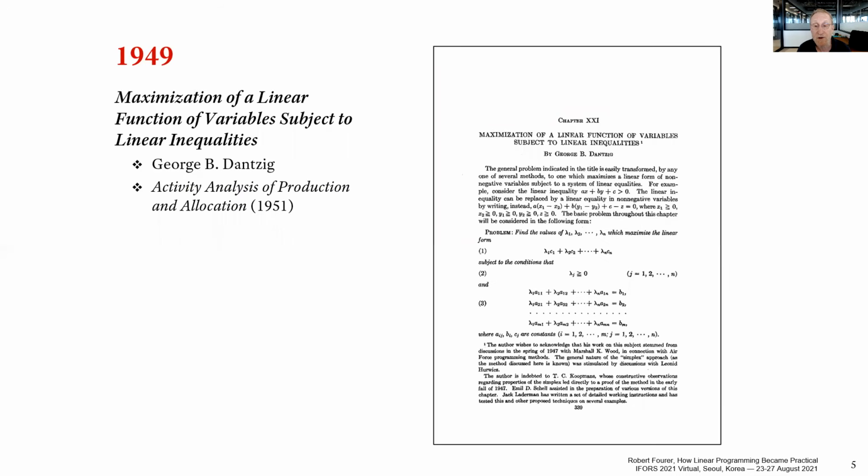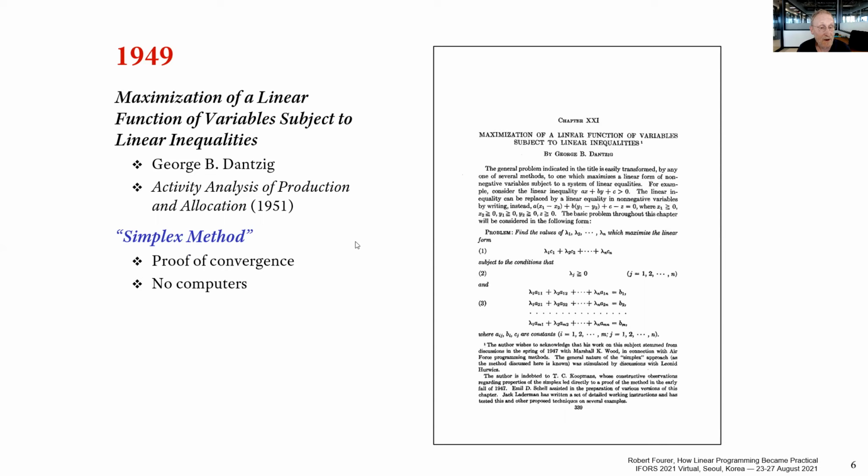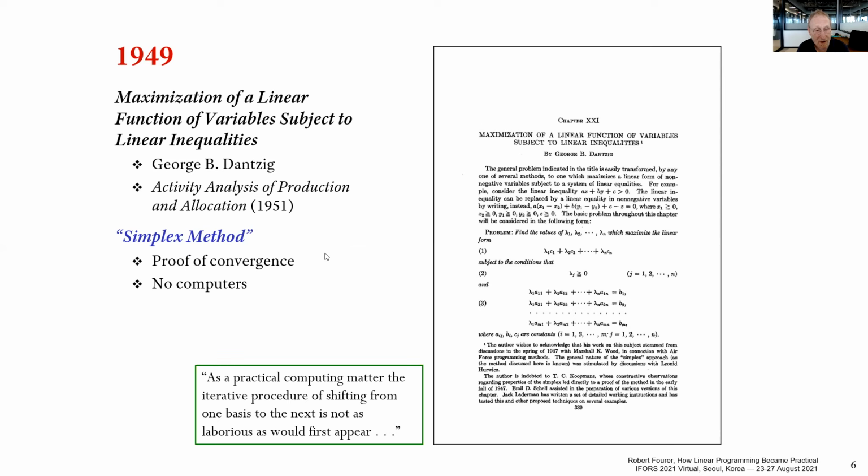And this is the first paper, as far as I know, where the term simplex method appears in print. And Dantzig, again, shares the credit for coming up with this term. This paper offers a full description of the simplex method and the proof of convergence on linear programs with some reasonable non-degeneracy assumptions, but there is no computation in it. Except there is one paragraph that makes some comments about practical computing and the fact that this method should not be as expensive as it might appear.